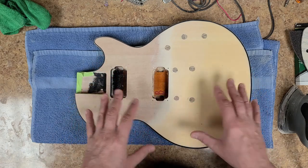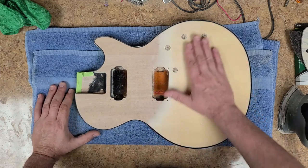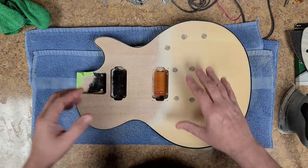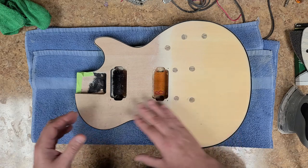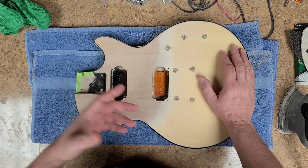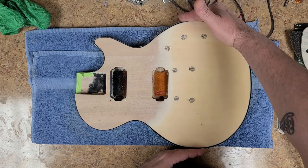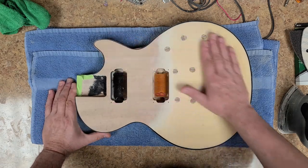Now, the problem is if I go with a different tool, I have to complete the sanding on this side with the 50 grit sandpaper, because right now, if you rub your hand across here, there is a slight hump right here and right here. The veneer is kind of thick and I got to get this all even. If I use an electric hand planer, I cannot find one that will accommodate the width of this body without splitting it in half, and I'm not about to cut this body in half to get the top to where I want it.